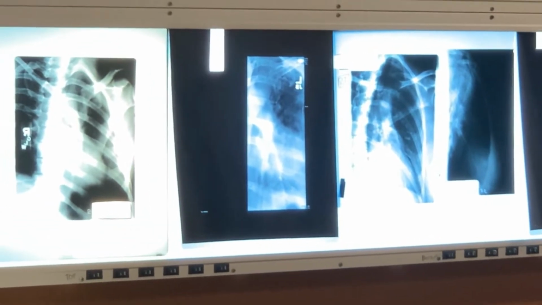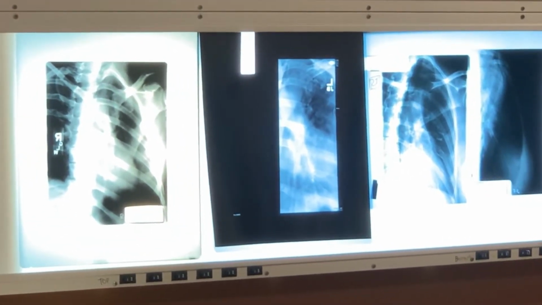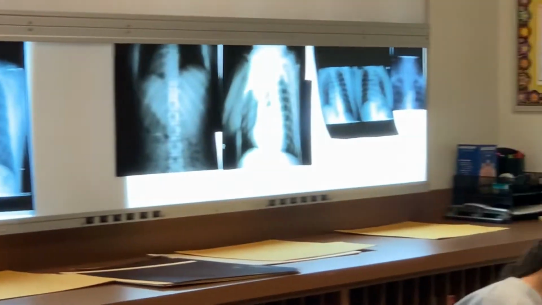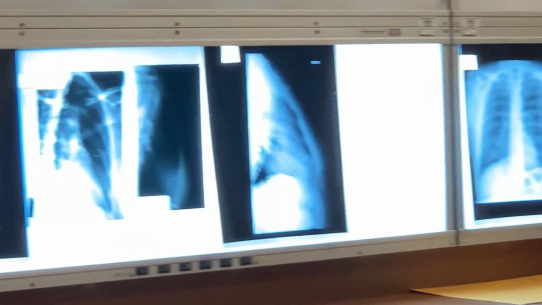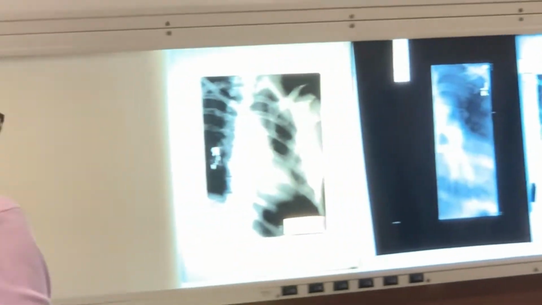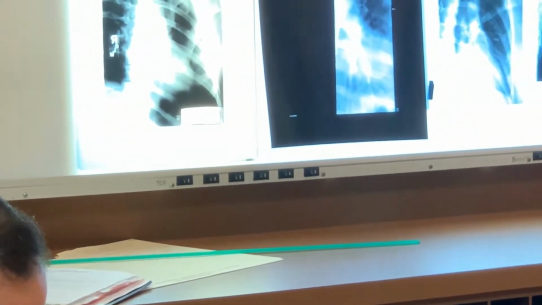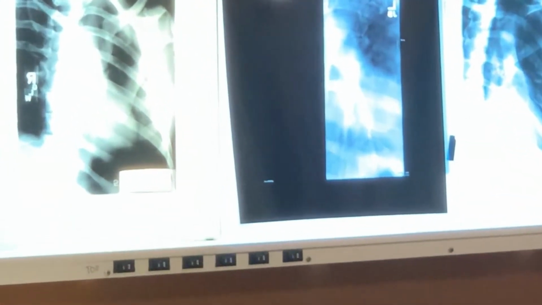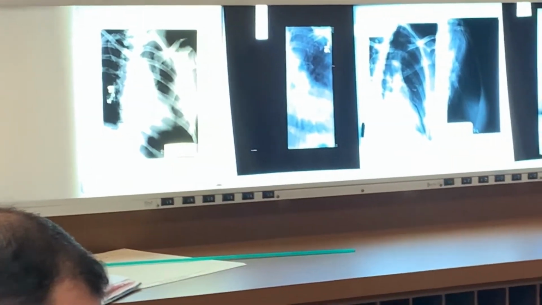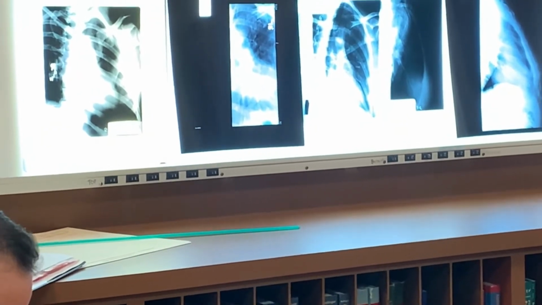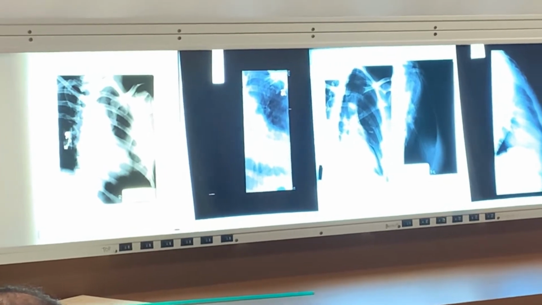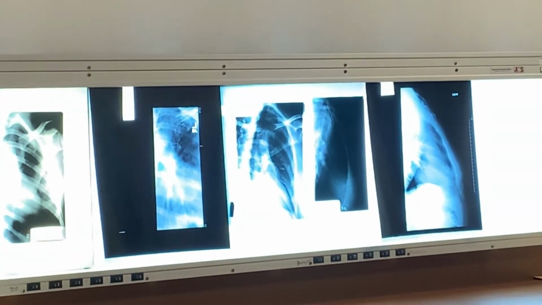Number two, rotate the body to the RAO position. This is enough to remove the spine from the sternum. So it's a slight rotation, which is usually highlighted 15 to 20 degrees. Don't worry so much about the midline for this one. Central ray, I do want you to know, it is perpendicular to the IR at the mid-sternal level, which is approximately midway between the manubrial notch and the xiphoid tip, which is about T7.